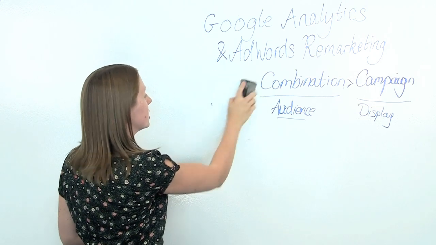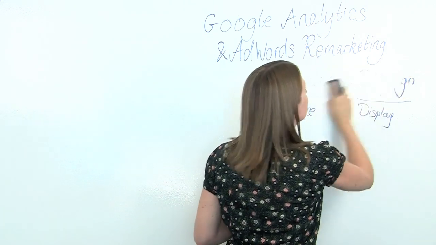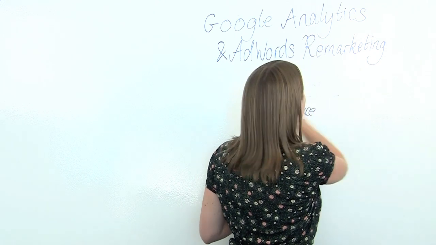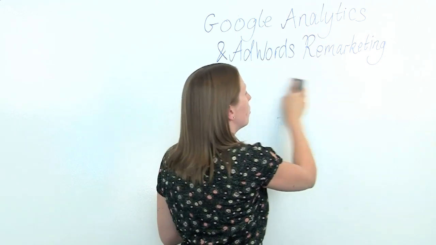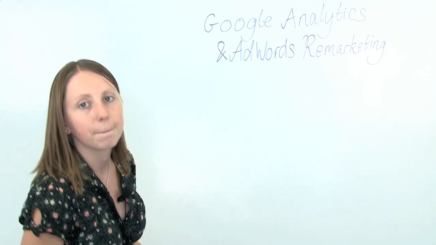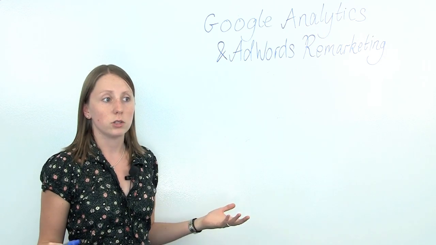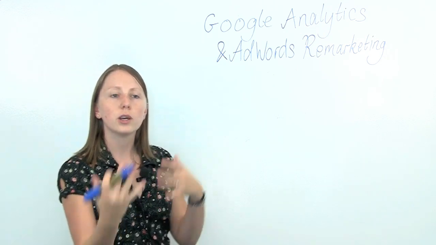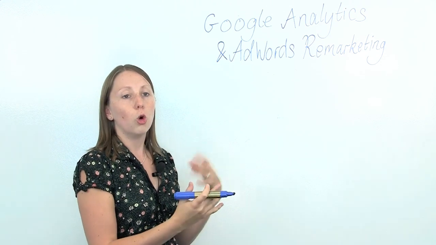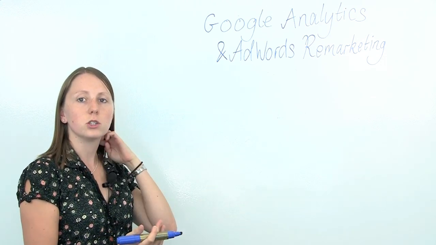Let's find some reasons. Let's think about what you actually want to do. So, why might you run remarketing? Well, you might want to increase sales. Okay, so how are we going to do that? Are we going to target people who have already purchased, or those who haven't purchased?